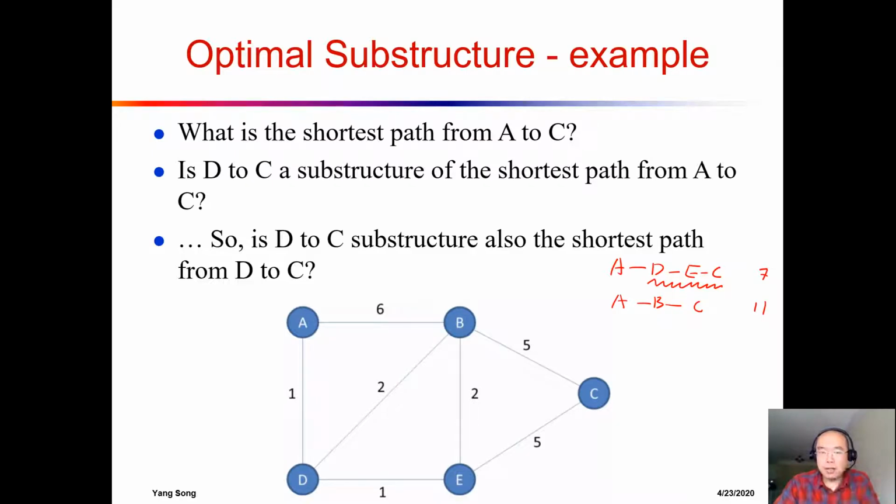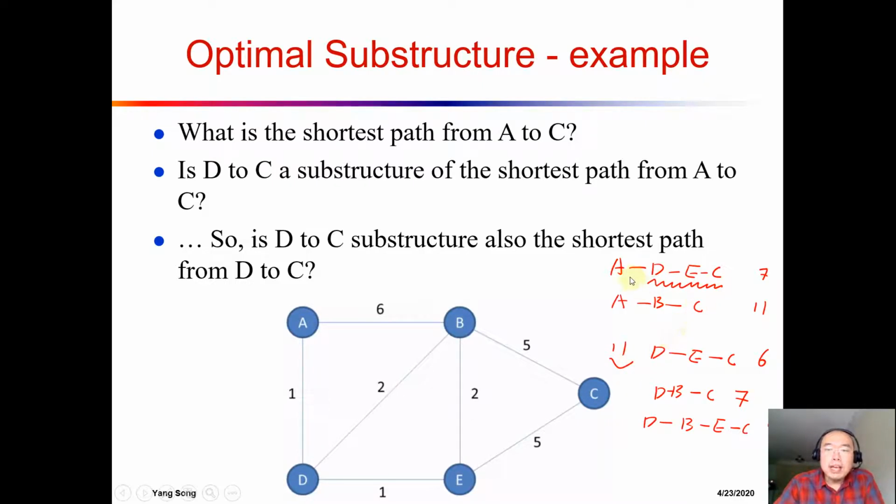By eyeballing, what I can see is from D to C, the cost will be 6. So from D to E to C, the total cost is 6. Can we find something even shorter than that? Say from D to B to C, that is 7, right? Or if you want to try something longer, D to B and then to E and then to C, or D, E, B, C, that is 9. So in this case, this one wins. Okay, so that's the observation.